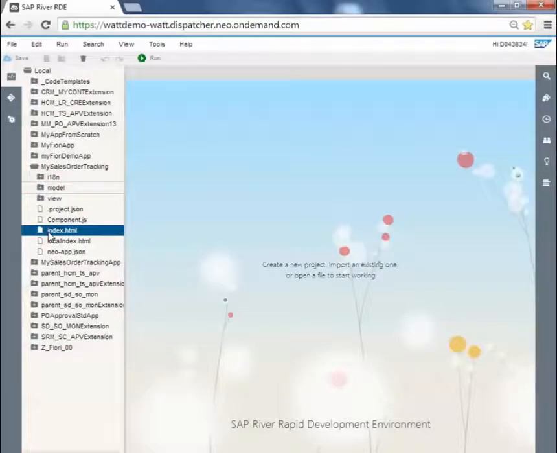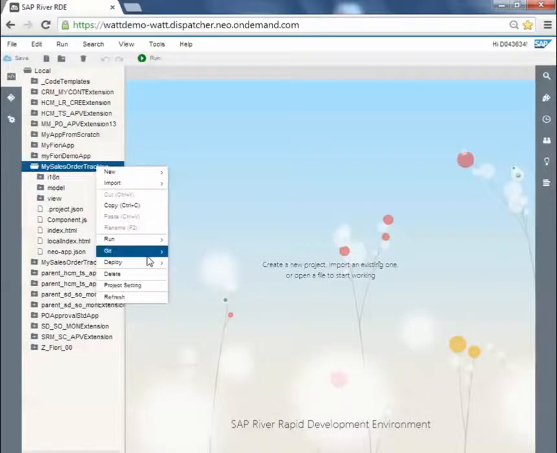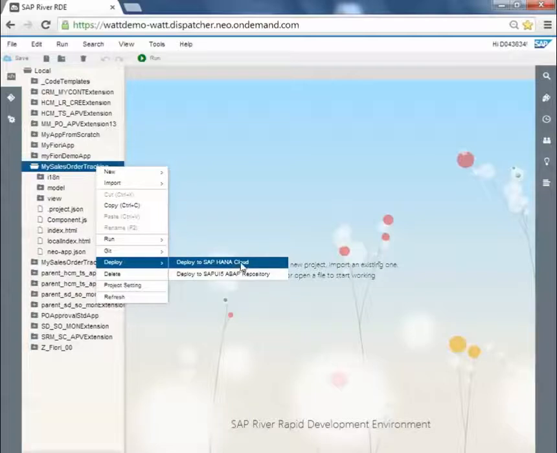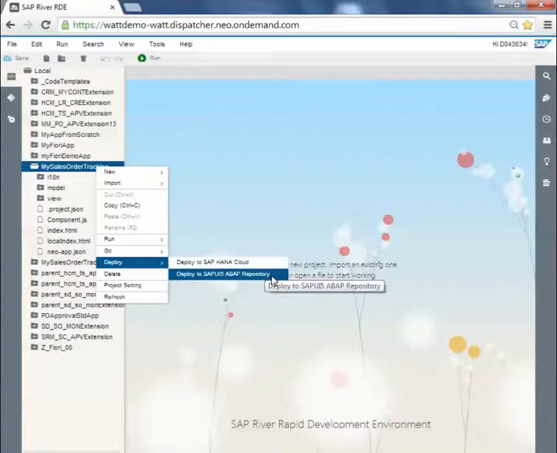Next, let's assume that we are happy with this app, and let's deploy this app to the sub gateway. In fact, this is only one possibility. We could also deploy the application to the HANA cloud. But let's do this here.